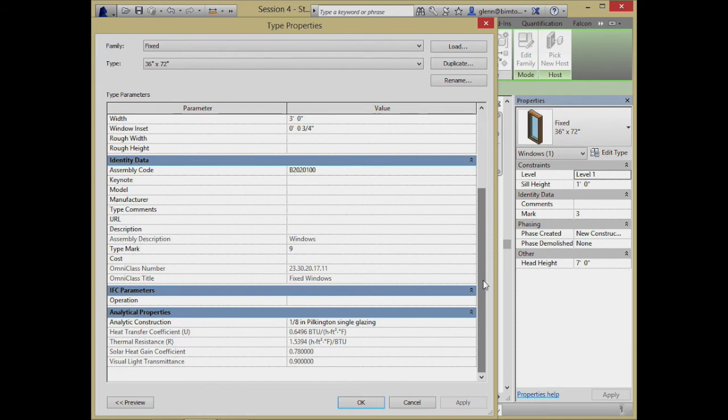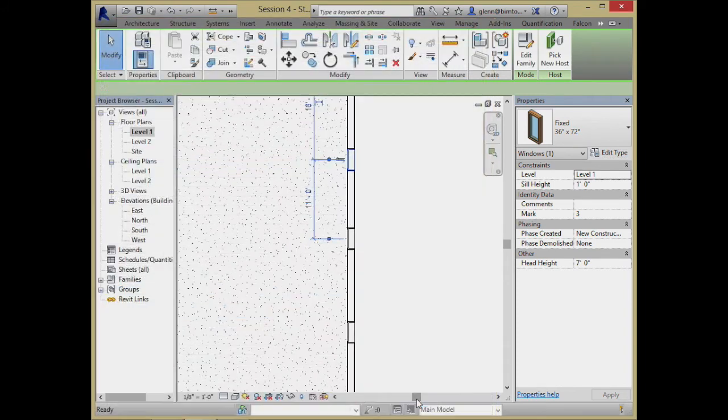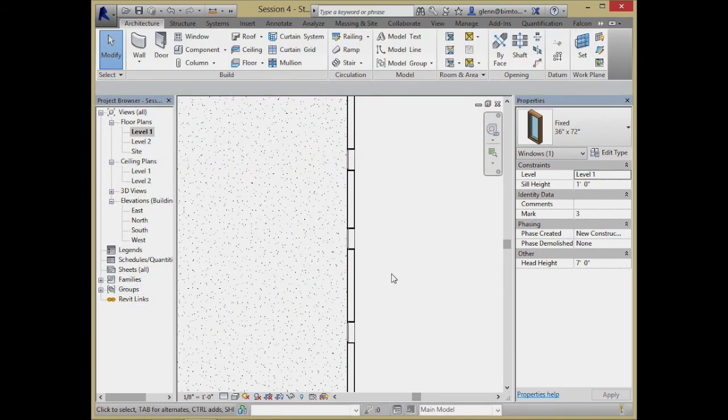Good. Again, there's reasons for that. There's trade-offs and things we can do to that. Clearly, we might want to go thinking about buying some higher performance window. 0.64 is actually pretty bad in the scheme of things. Right now, I think even for Title 24 in California, we have to get them to be around 0.32 or 0.35 or something like that. So we could definitely go out for higher performance windows, and that would actually help. But no matter what we do, windows are always going to radiate more than the walls. Now windows, they're kind of cool in terms of the scheme that is going on though.